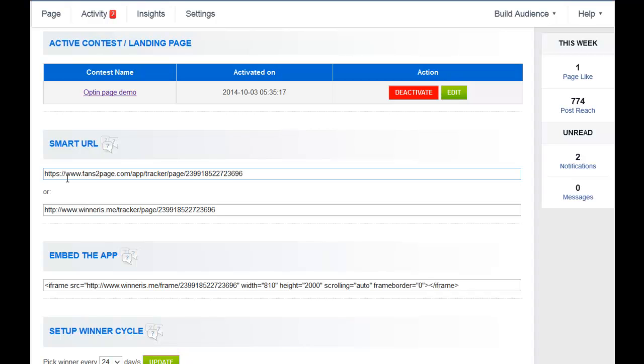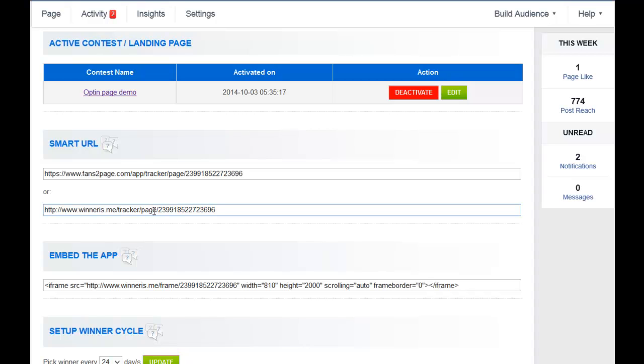The reason there is a difference, they do exactly the same thing. The second link is simply a more generic link that doesn't contain the Fans2Page brand name in it. It's winneris.me, and it's used by other businesses that maybe don't want to use the Fans2Page brand name in any way, which is fair enough. So you can use either of these links.